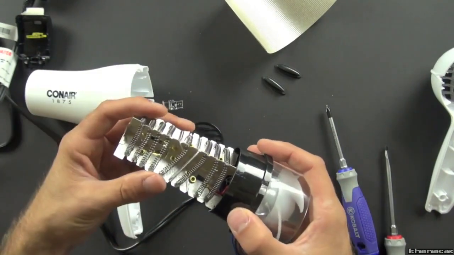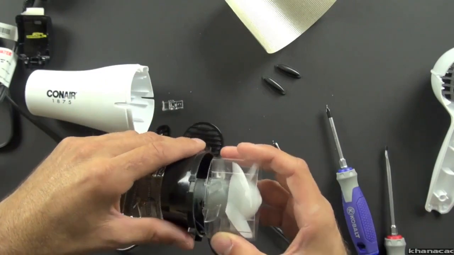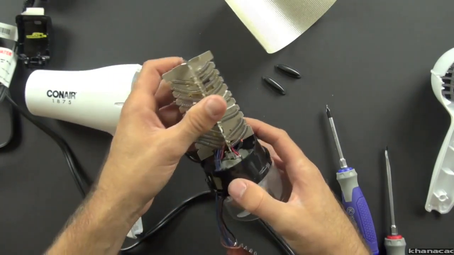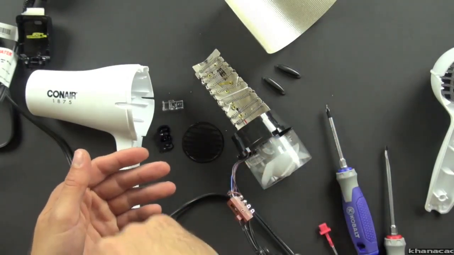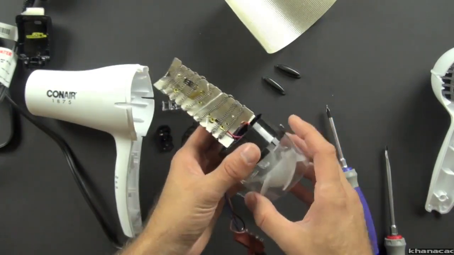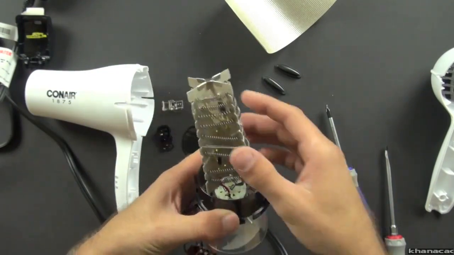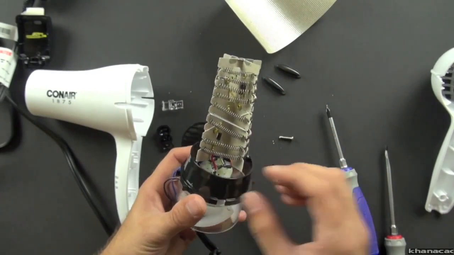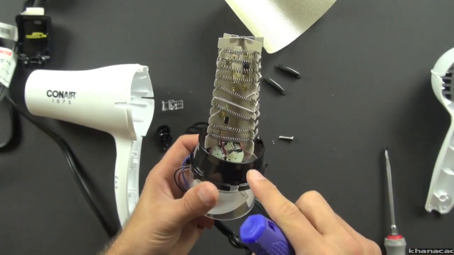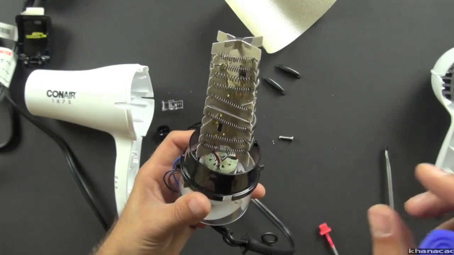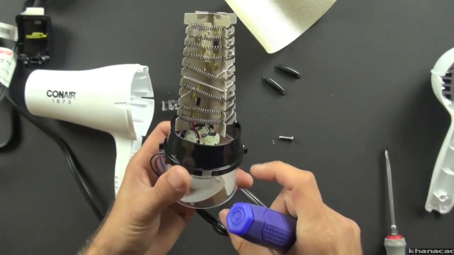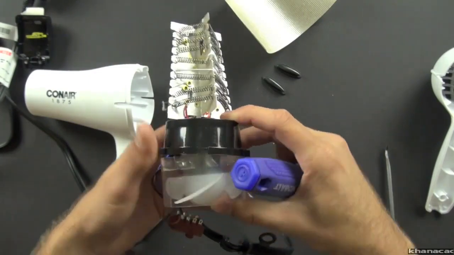And so remember the heater has functioned as a resistor and it's dropped the voltage down to 12 volts, but we still have AC power, which means alternating current. It basically functions as a sine wave like this. So it flows back and forth and the motor that we have here is designed to run on direct current. So just flowing in a continuous loop. And the way that this hairdryer deals with that is it has these four diodes. You can see them one, two, three, four. And so what those four diodes do is they function like a bridge rectifier and they convert the AC power into DC power. And they do it in a very low cost way. The diodes are very inexpensive. So once the voltage is dropped and the power is converted, the fan begins to spin.